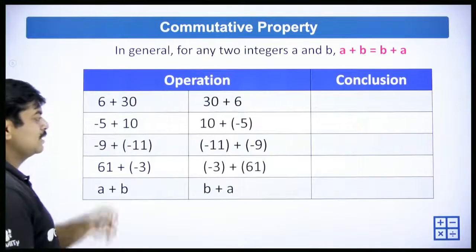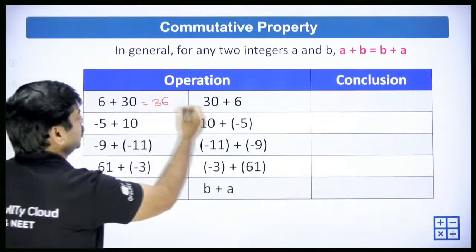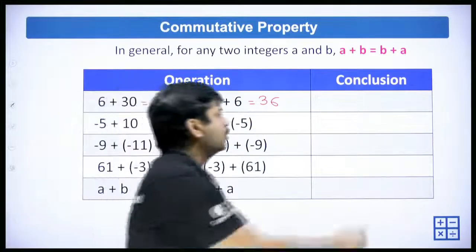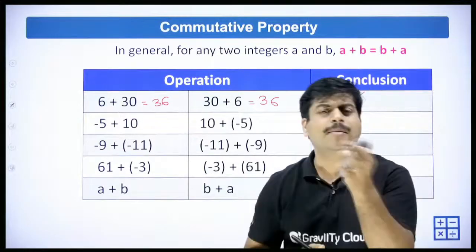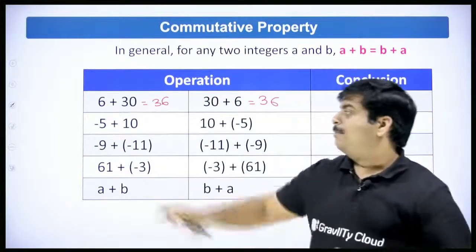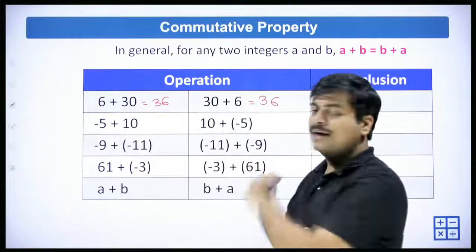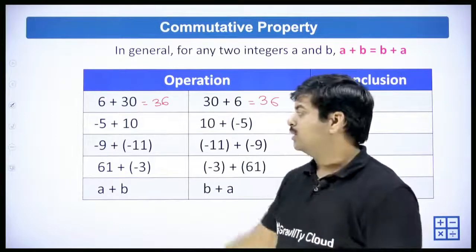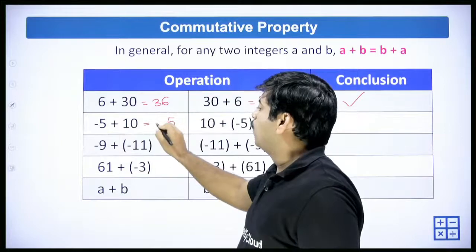Right? So now let's take two numbers and add them, in all different combinations. Let's take 6 plus 30 is 36, 30 plus 6 is also 36. So are these two equal or not? Yes. You know that from childhood, when you're learning numbers, 1 plus 2 or 2 plus 1 will give the same answer, 3. Right? Minus 5 plus 10, or 10 minus 5. Which is correct, which is wrong? Are these two same? I told you, whenever you have one negative, just find the difference of these two, 5, and keep the sign of the highest number.